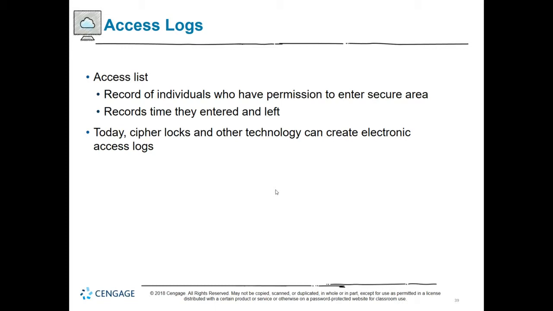Or they'll ask if you could swipe your card to give them access into the building because they've got their hands full. If you swipe your card and they come in with you, or you hold the door for them and let them walk on in, there's a record of you going in on that log, but there's no record of that person.